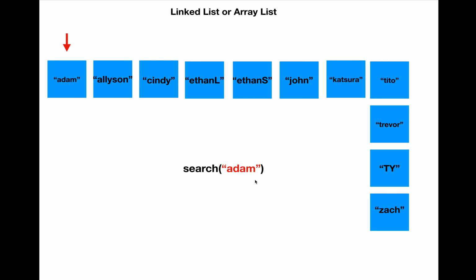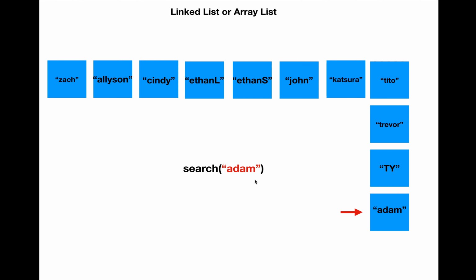They could be anywhere on the linked list. So if we searched for Adam and our linked list had this sequence of elements, then Adam would be in the first spot and we would be able to find it really, really quickly. If we got lucky and what we were searching for was right at the front, then it wouldn't take very long. So our best case scenario is very quick. Now, what if it was our worst case scenario?